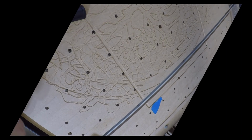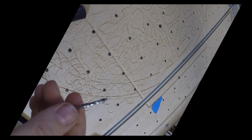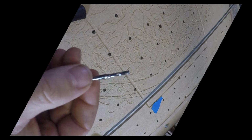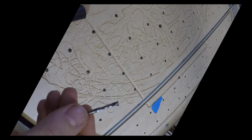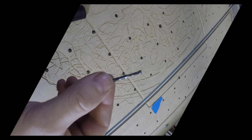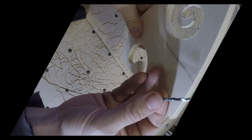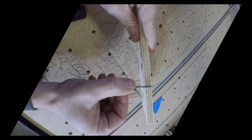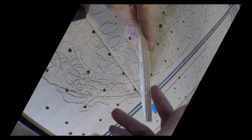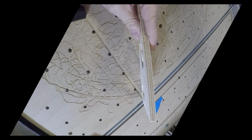So I just want to go over quickly the bit that I'm going to use for this. This is a compression bit, 1/8" compression bit for this plywood. So if anyone that doesn't know what a compression bit is, it basically has an upcut portion and a downcut portion. So the idea is when this is cutting through the plywood, when you get all the way through, the upcut portion is going to leave a nice finished edge on the bottom, while the downcut is giving you a nice finished edge on the top.